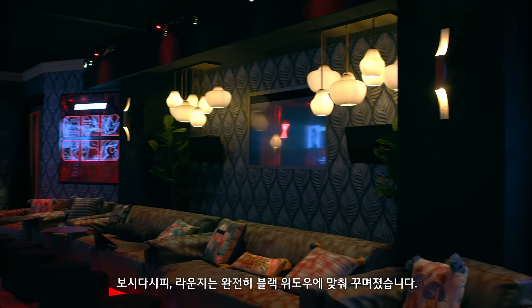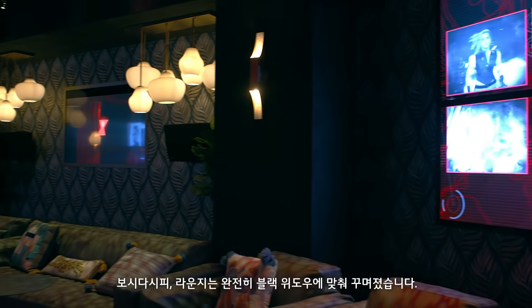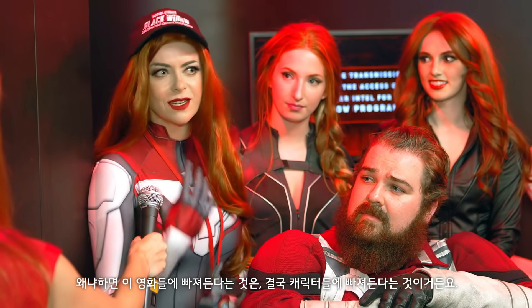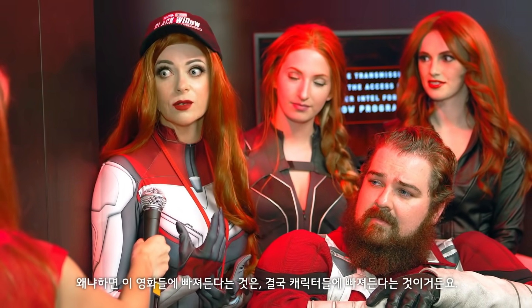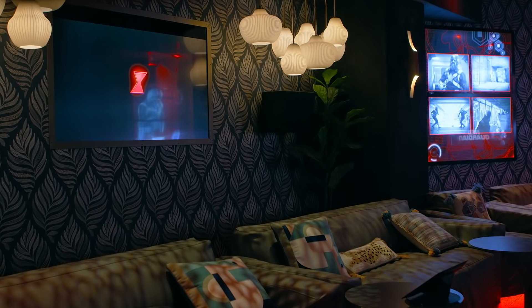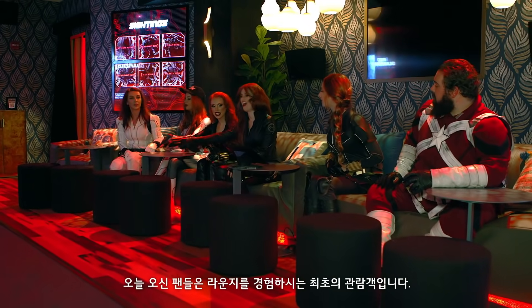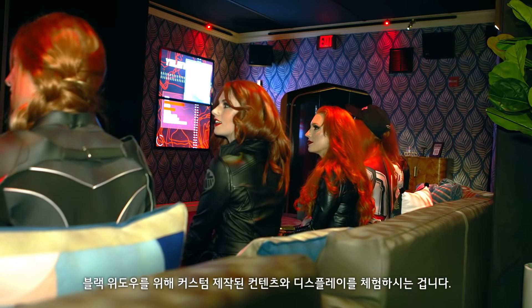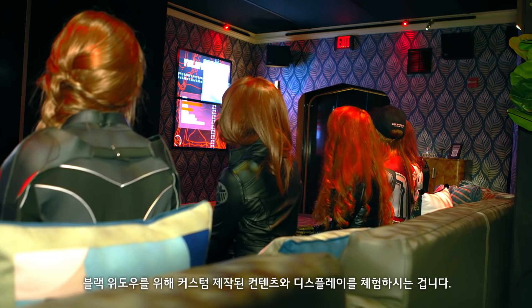These TVs are just beautiful. As you can see, the lounge is completely themed for Black Widow. I like that there were different stats up for the characters, because when you fall in love with these movies, you fall in love with the characters. Having that was just like an Easter egg for us. As the fans come in here, they'll get to see the lounge for the first time — this is not yet open to the public — and they'll get to see the screens and all of the content made custom to support Black Widow.